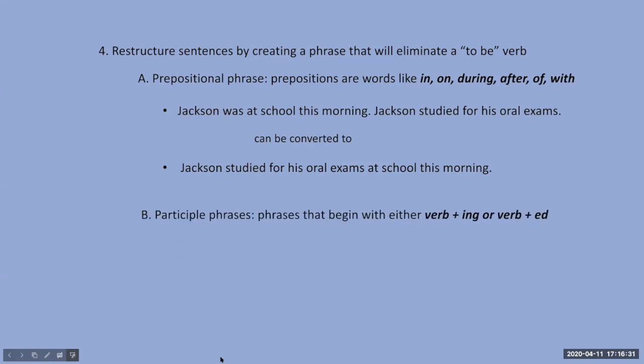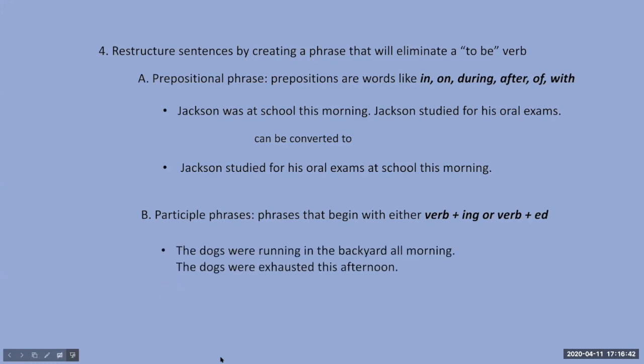B. Participle phrases. Phrases that begin with either a verb ending in ing or a verb ending in ed. The dogs were running in the backyard all morning. The dogs were exhausted this afternoon. Can be converted to: Running in the backyard all morning, the dogs were exhausted this afternoon.